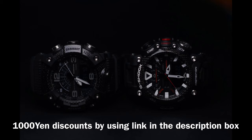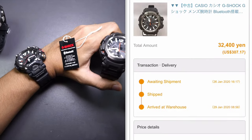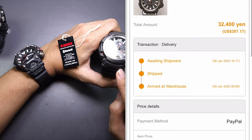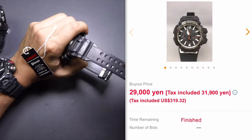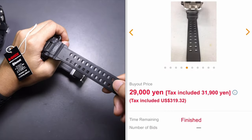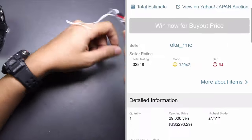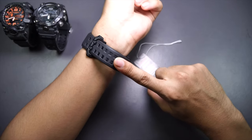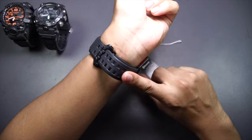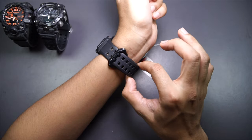You could also get the Modemaster version — I have both. Or if you want something more special, the GPW-2000, which I only paid 300 bucks for even though retail is 800 bucks. Now, on the GPW-2000 it has a different feel — very premium. However on this GR-B200, it has the same look but you don't get the same feel. The GPW-2000 has a bulge on the buckle so you can just clip it every time you wear the watch, giving a secure feel. It's quite hard to put on and take off, but that's actually a good thing — you don't want a watch that comes loose.